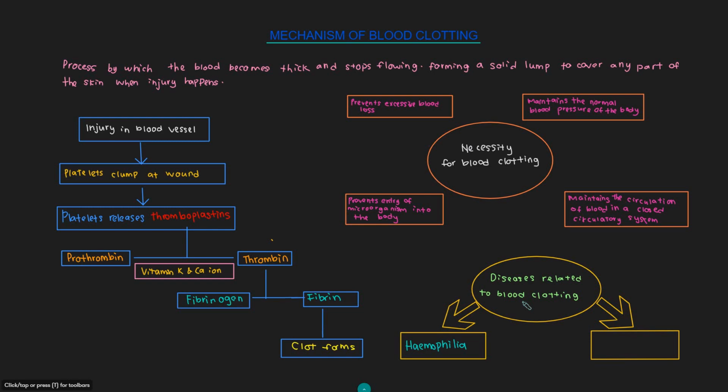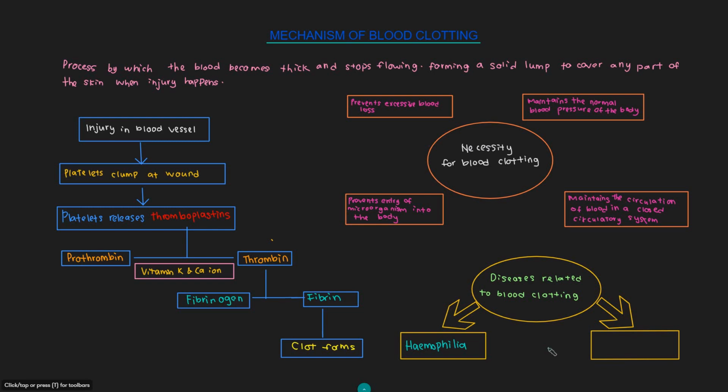This is because of their condition of not having enough platelets or clotting factors. He may also experience spontaneous internal bleeding, and this spontaneous internal bleeding can cause death by silence. This disease can be treated by blood transfusion or by injecting the deficient clotting factors.